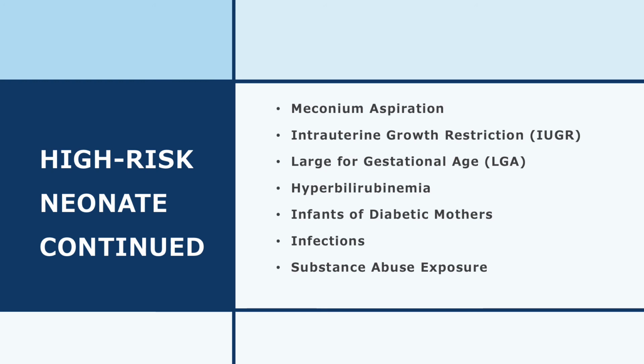For example, from 49 to 72 hours after the baby has been born, if their bilirubin is 15, you want to consider phototherapy. If it is 18 or greater, then you must give them phototherapy. After they're 72 hours old, we would give phototherapy mandatorily if it's above 20, and we might consider it if it's above 17. Remember, early detection and treatment decrease the risk of developing bilirubin encephalopathy.